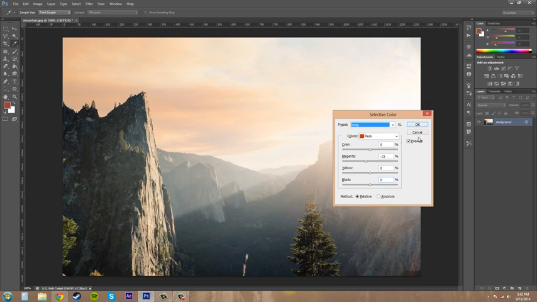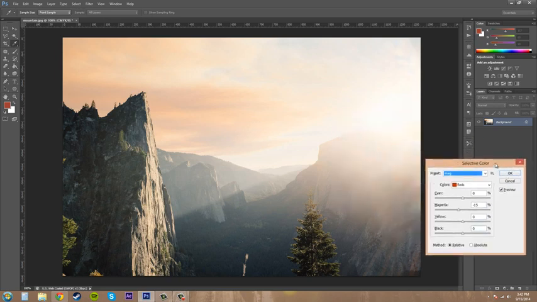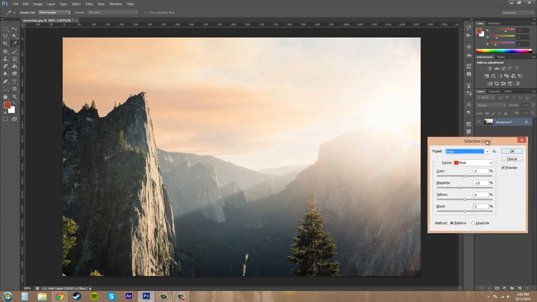So that's all I wanted to go over with the selective color adjustment, and not a whole lot to go over with it. Remember, you use it for adding and subtracting certain amounts of CMYK, relative to what your printer at home or at the studio or wherever you're going to print uses. If you don't know what to use, you can always call up the printing company or send them an email, and they can give you some specifications to help, so you can get this information from them.